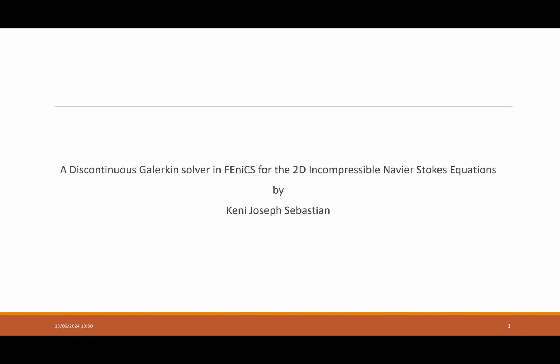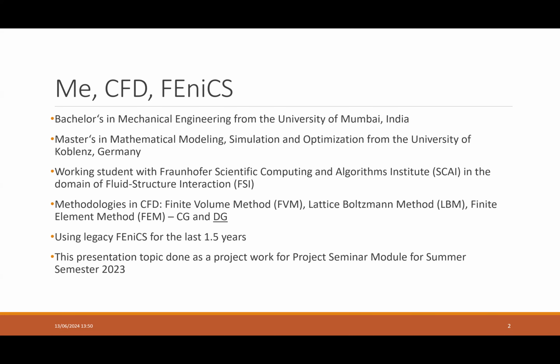Discontinuous Galerkin method for the Navier-Stokes. So my background is not really FEM. I have a bachelor's in mechanical engineering, but I shifted to applied mathematics. I have worked in CFD, but only with the finite volume and lattice Boltzmann methods. That's what I was acquainted with, but it's only recently that I got acquainted with the finite element-based CFD side of things. And FEniCS was actually the best way to implement my own weak formulations.